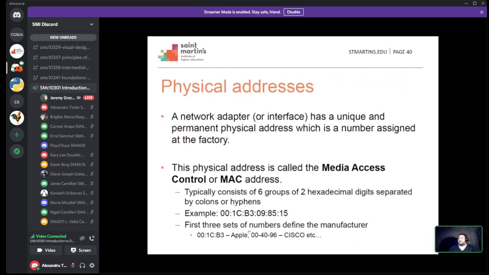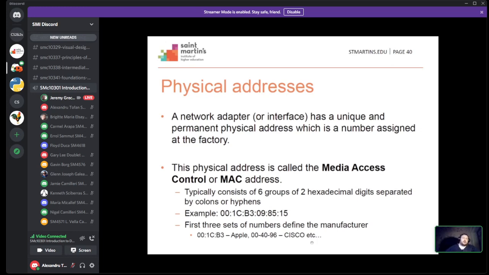This would be an example of a MAC address, and that would be unique to that network card, essentially. The first 3 sets tend to identify the manufacturer. So, for example, in this case, 001CB3 relates to Apple, whereas 004096 relates to Cisco.